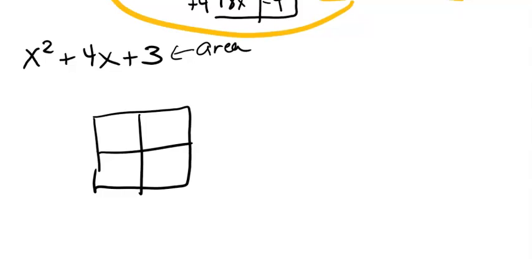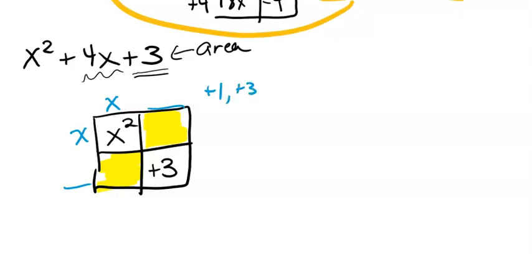Now we know from working those other problems that the x squared always went here, and we know that the constant term was down here. This middle one was what we got when we added these two together. So we're not quite sure exactly how that works just yet. Now, to multiply and get x squared, we know the only way to do that is to multiply x times x. So we're good there. Then we know that these two numbers are going to multiply to give us positive 3. So that could either be positive 1 and positive 3, or negative 1 and negative 3.